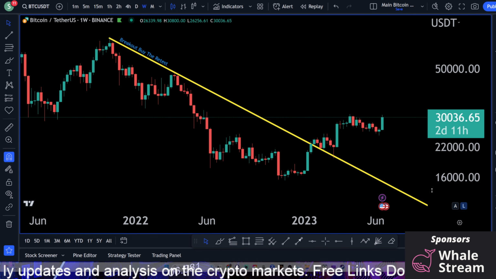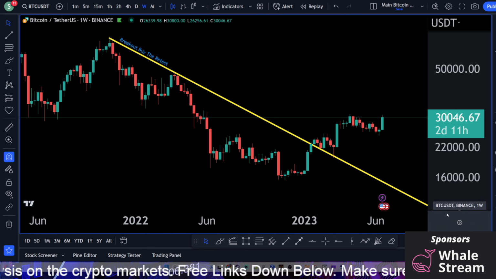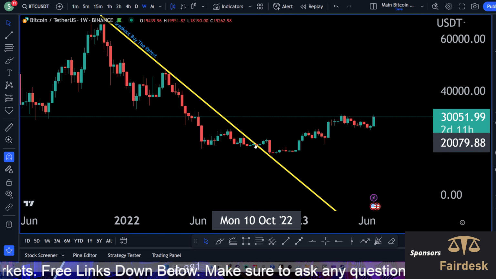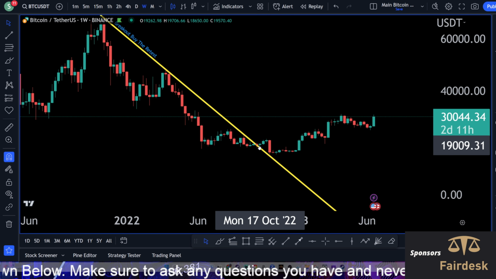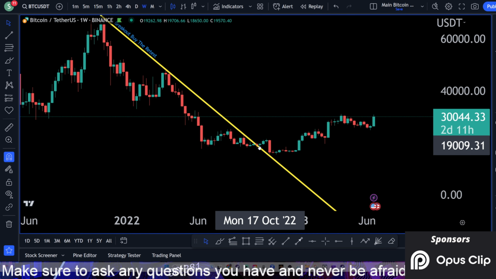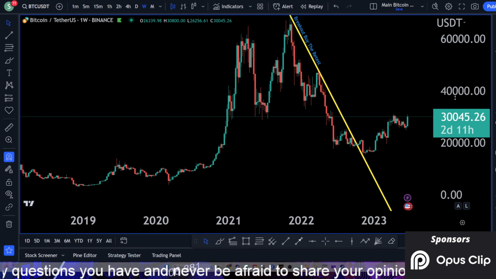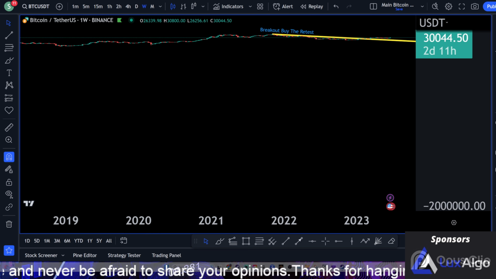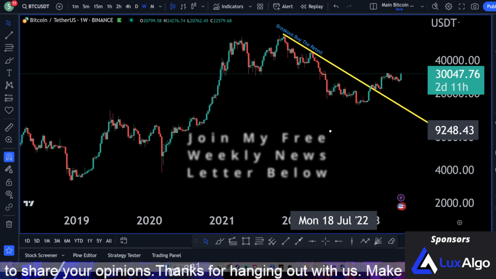Now, one other thing here before I let you go, always double check this with the log off and log on. This is with Bitcoin log on. This is what Bitcoin log off. So we broke out a long time ago. If we take the log off approach here, all the way back over here in October of 2022, and maybe things would have been a lot better if we didn't have the FTX fiasco. But always retest and always make sure you guys are checking it out. Log versus non-log, okay? And for this one, you just want to make sure auto, that way the data fits in your screen for you.